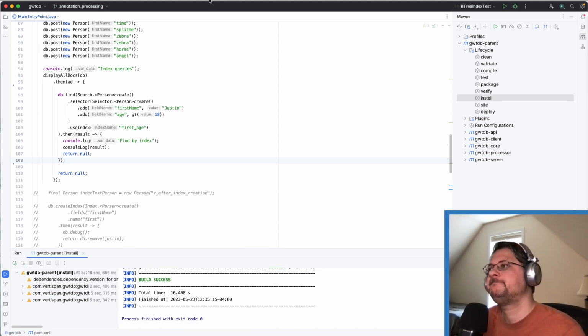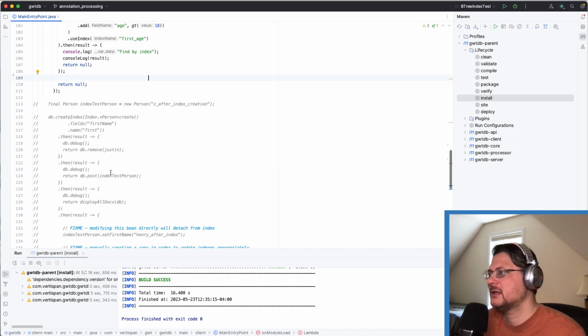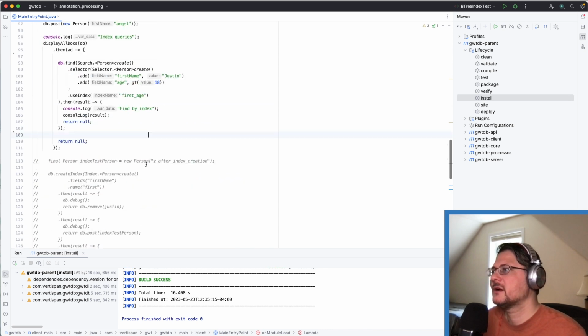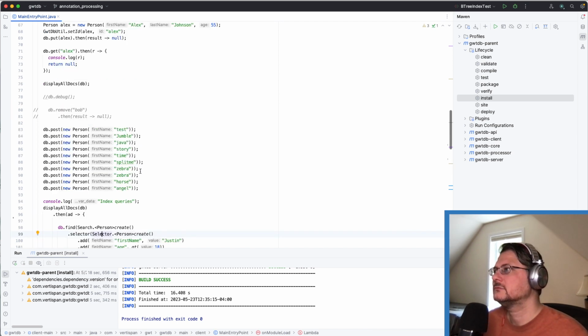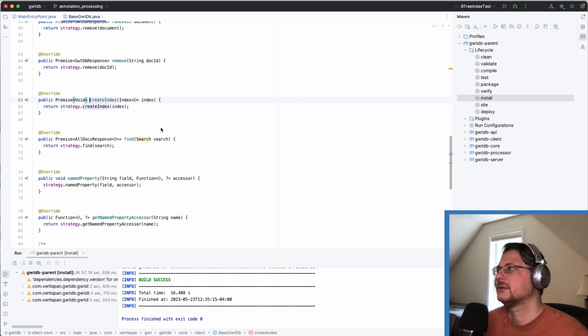Here we go. Yeah, let's just see where it fails. It shouldn't fail anywhere right now because this selector, I think this is the same selector, but the index is different. So we do need to take a look at the index.